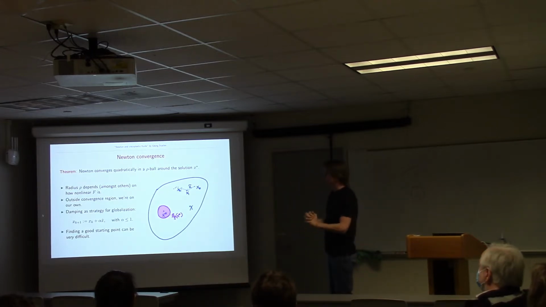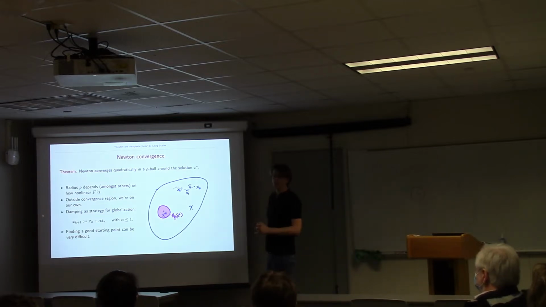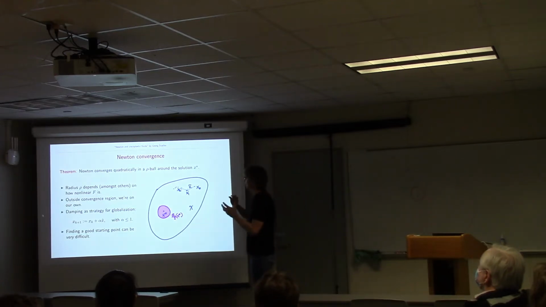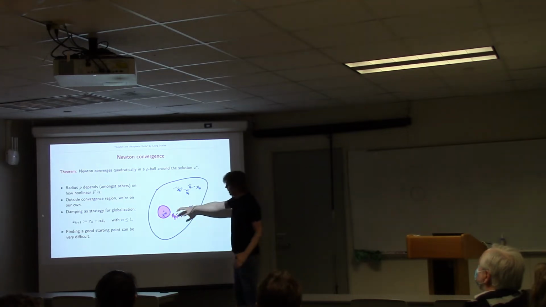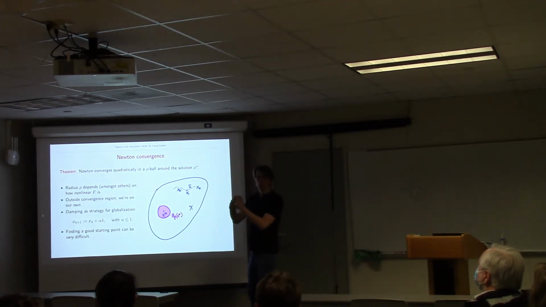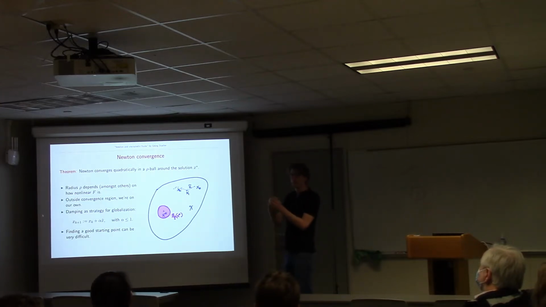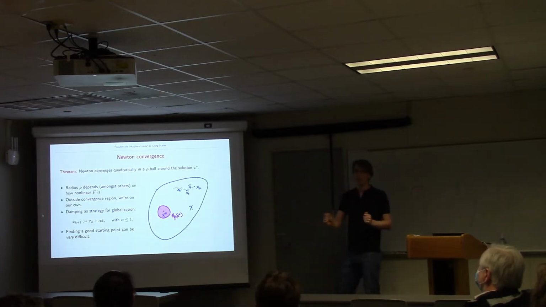We know that Newton's method converges quadratically, so very fast, in a ball of a certain radius. We proved this, of radius rho around the solution x star. This might be a very small ball, but you have guarantees that, given certain regularity assumptions, in finite and infinite dimensions, there is a neighborhood around the solution at which Newton's method is perfect.